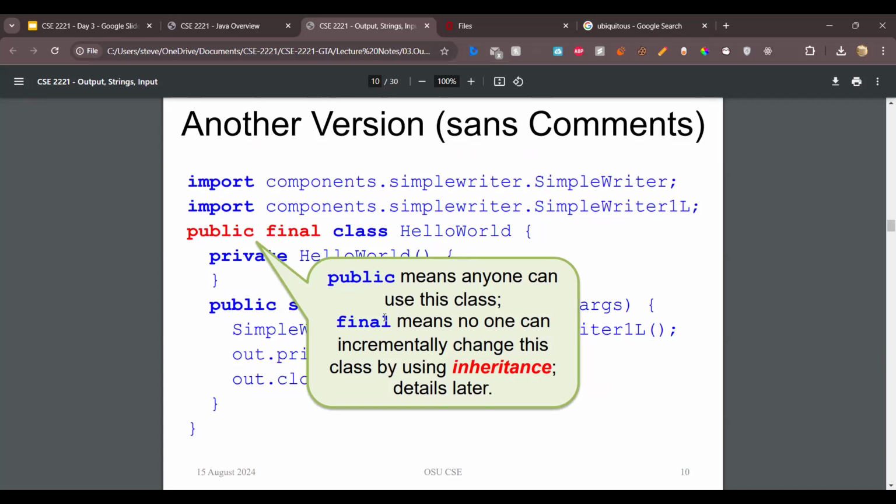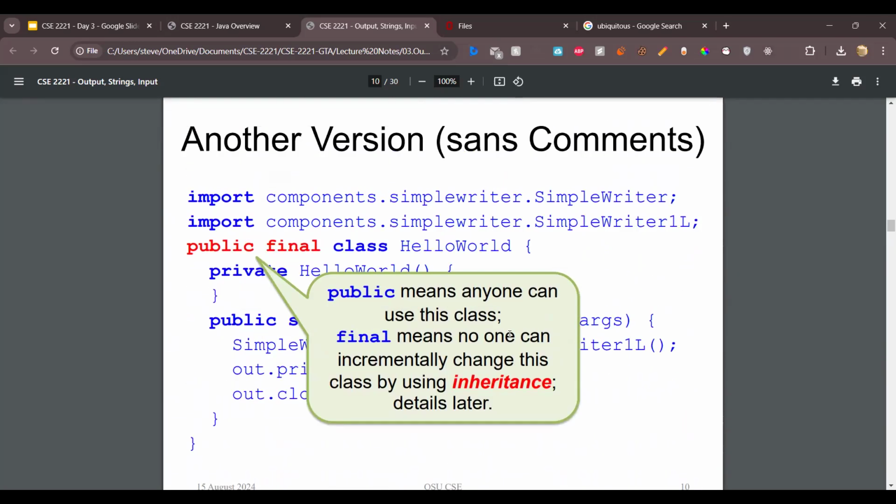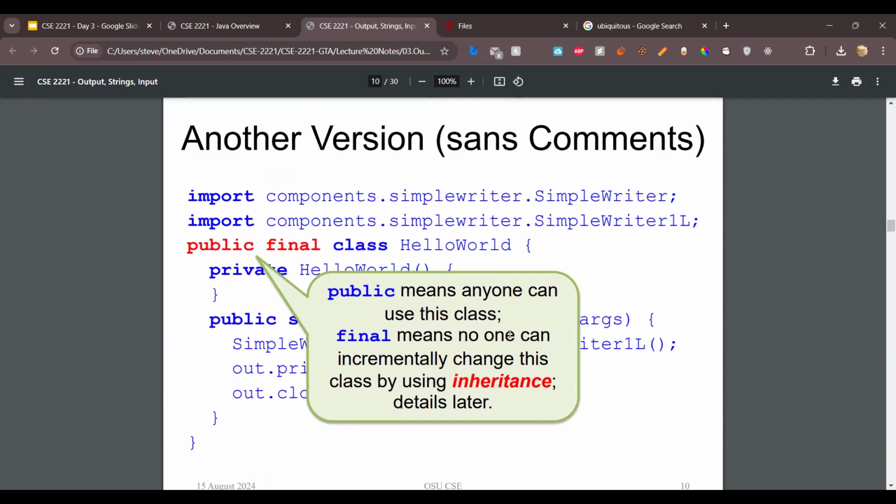There are reasons that we'll talk about in the future where if you have one version of a class, you might want to change it to another version of the class, but that's a little bit later. And this final keyword, as another aside, you'll want to use when you're declaring constants. So let's say you're writing a program and you want to use pi.